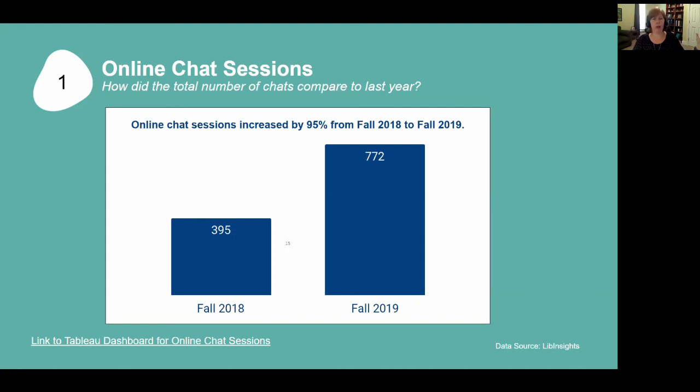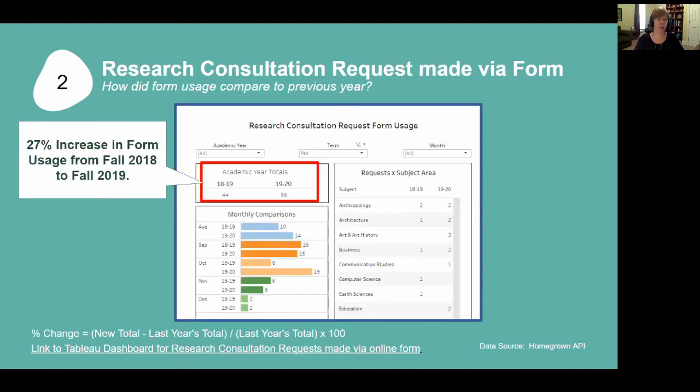The next item on the list was about integrating chat on every web page. Remember, our objective is we want to engage with students at their point of need. So when they need help, we want to be there for them. So again, the online chat sessions are documented through LibInsights or LibAnalytics.